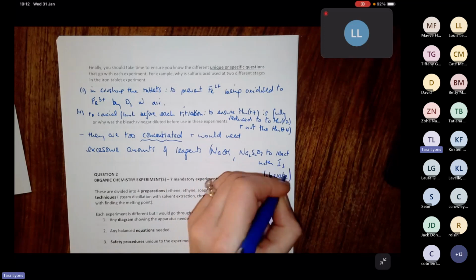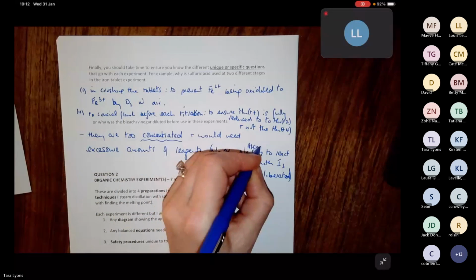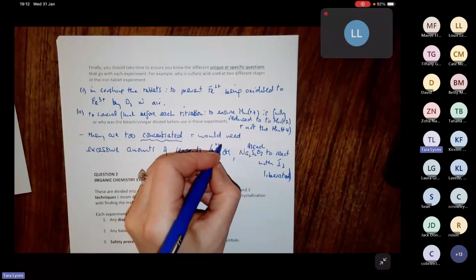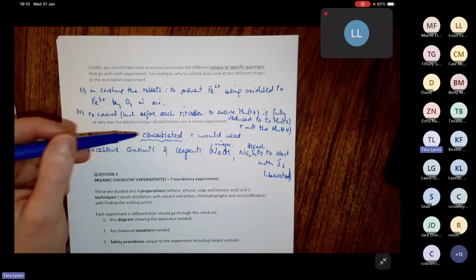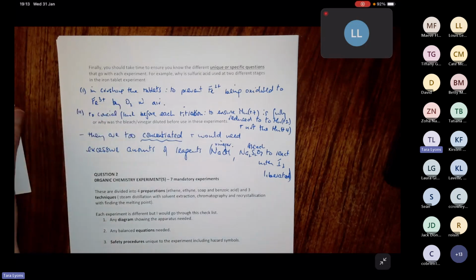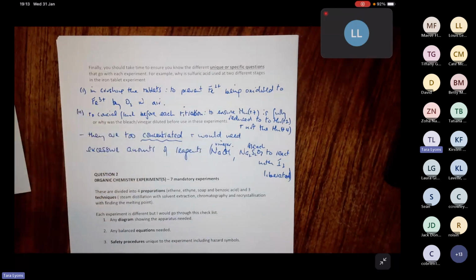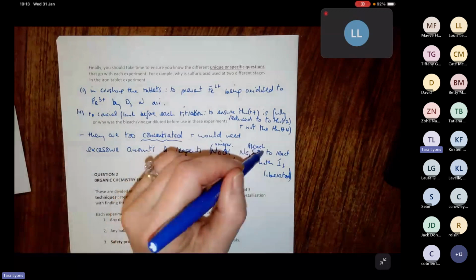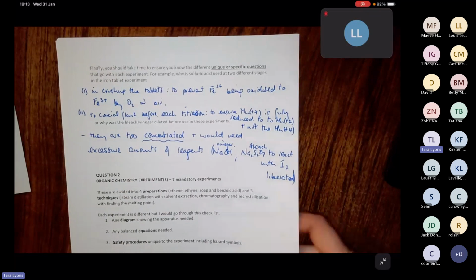So that's what we would write if it was bleach, but that's what we would write if it was vinegar. So again, we can't use the exact same sentence, but what we can use is yes, they're both too concentrated, so that's why I dilute them, and that's why we will need excessive amounts of either sodium hydroxide to react with the vinegar or sodium thiosulfate to react with the iodine that was liberated by the bleach. So, the wording of that is going to be very, very important.